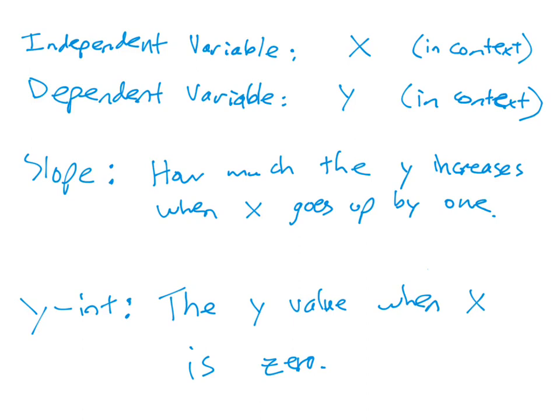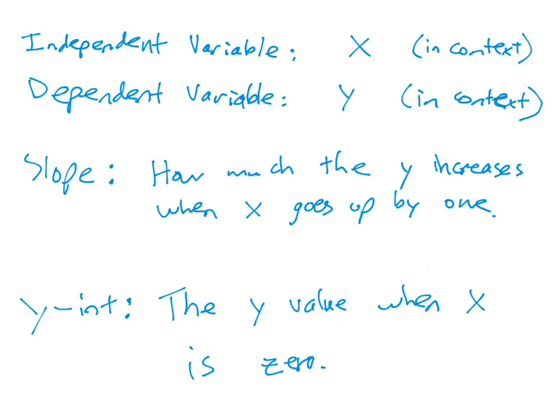The slope of your line of best fit is going to describe that number, say it's 11.48. That's how much the dependent variable goes up every time the independent goes up by 1. So your Y is going to increase some amount every time your X goes up by 1. And we'll see an example of what these look like in context.